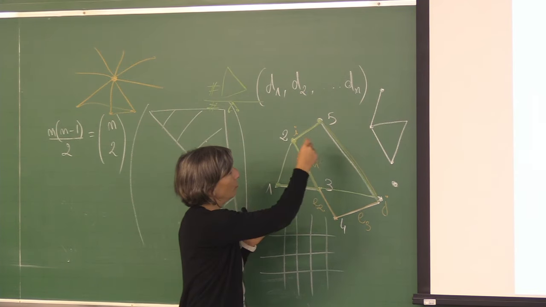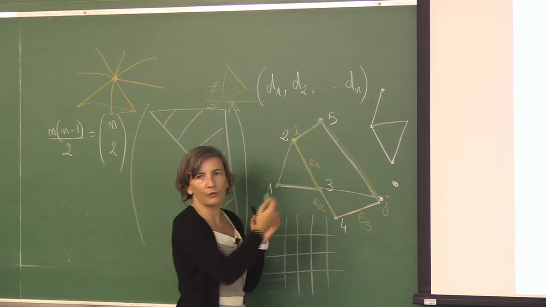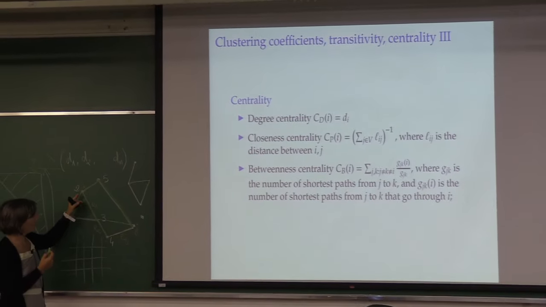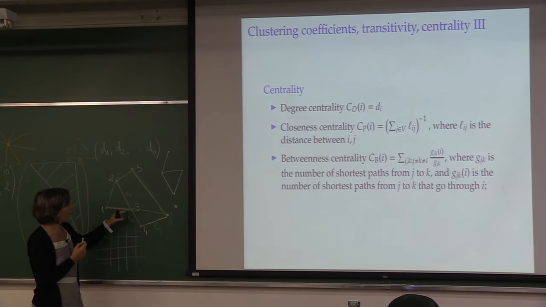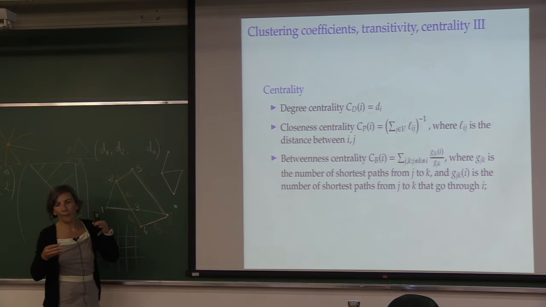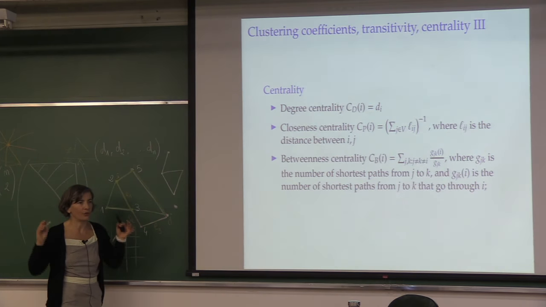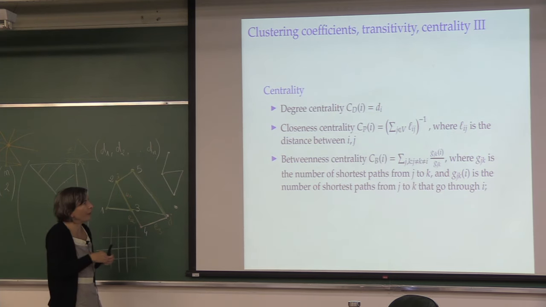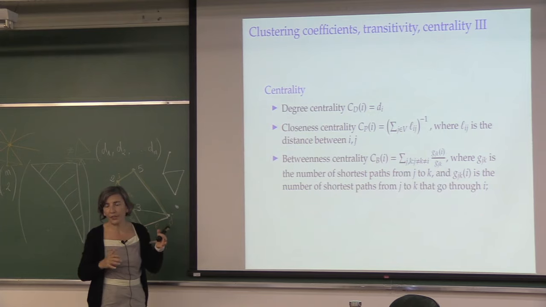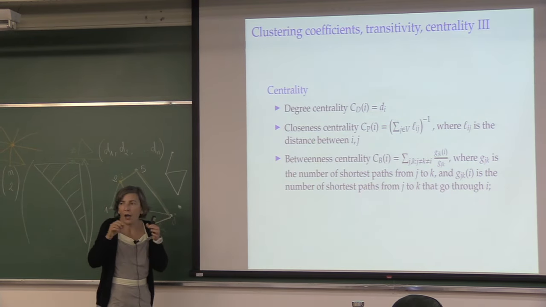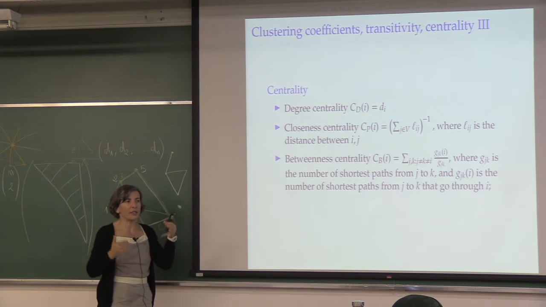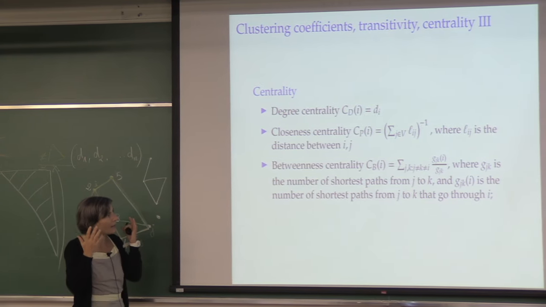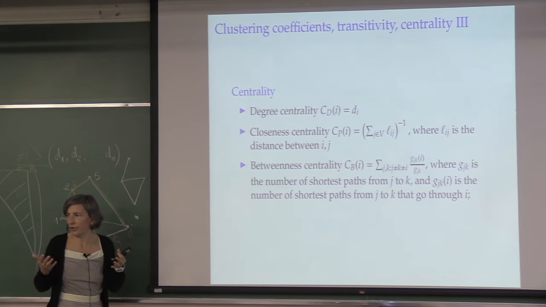And the question is, do those paths very often go through that node, for instance? If you look at the proportion of the shortest paths that go from J to K, and they tend to all pass through a specific node I, that means that I is in between any two nodes in general. It happens to be on the path of almost all the shortest paths, so you have to go through there. Again, all these centrality coefficients measure the same thing, the fact that you are in a central position in the graph, but they measure it in different ways, with different values. They capture slightly different quantities, but always the same idea: are you an important node in the graph?